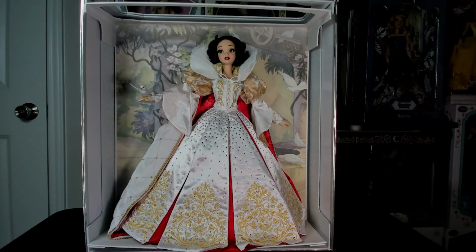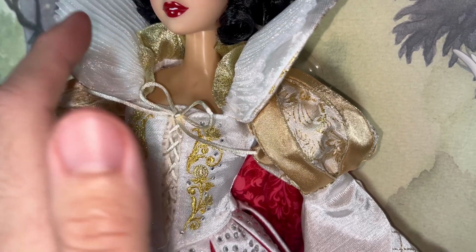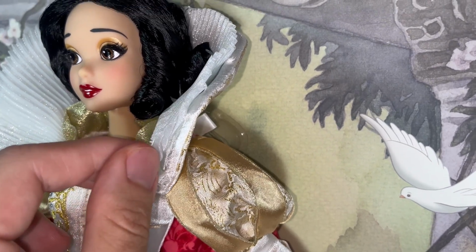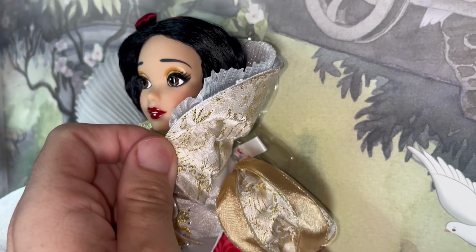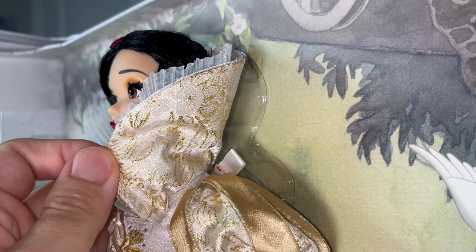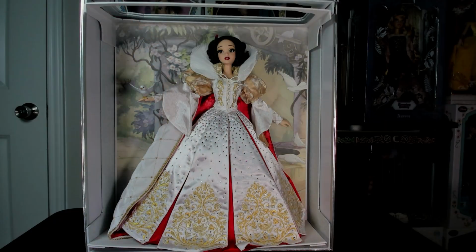Now, as we make our way up to her collar area, we have a gold shimmery glitter shine fabric here that goes around. It's a smaller fabric, but then we have these big fabrics here. I'm not too sure what this scrunch-like fabric is. Somebody told me, but I forgot. I am so sorry. But it is a thick quality there. And then we have another satin fabric, I'm assuming, and it looks like it's two fabrics sewn together. On the inside is that silvery white fabric, and then on the outside we have a gold printed fabric that matches with the overall design with the floral and the birds.